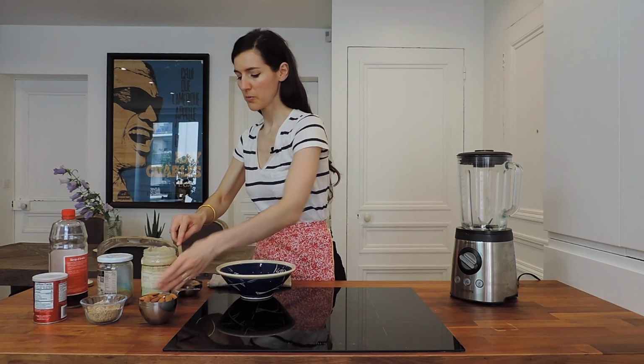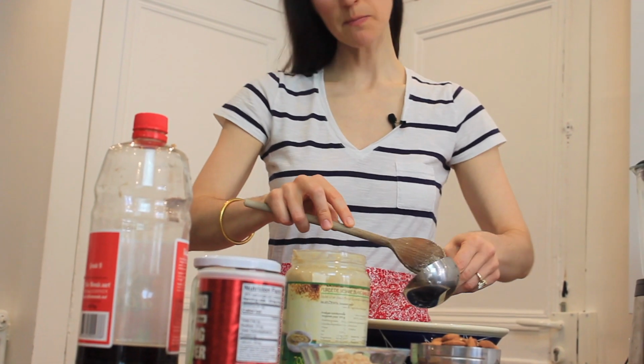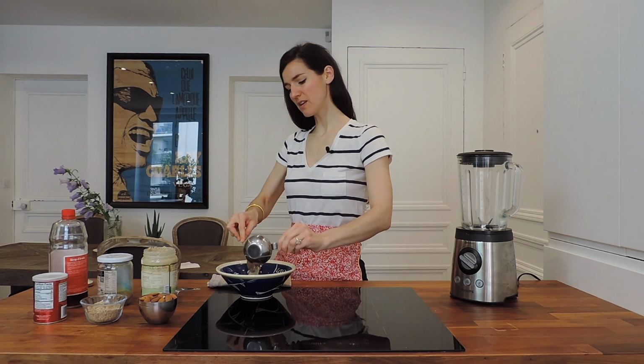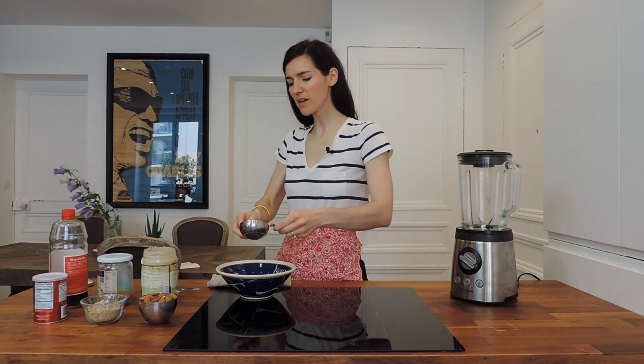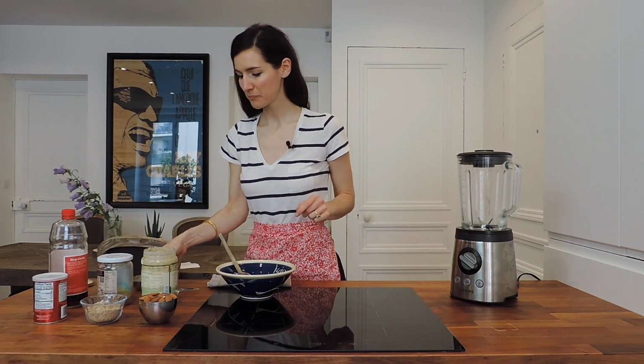All right. So one thing you should know about these recipes, especially my recipes, is that it's a bit ad hoc, really. So it depends on your oven, it depends on your cups. I would say follow my instructions, sure, but then also if you think it needs a little bit more of this, a little bit more of that, as always, do as you see fit.